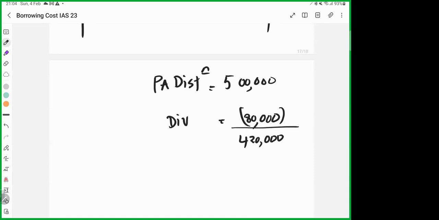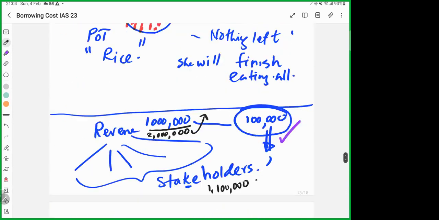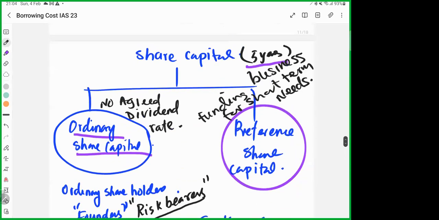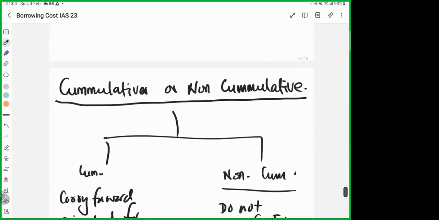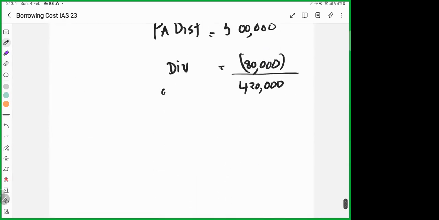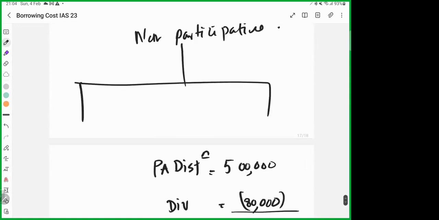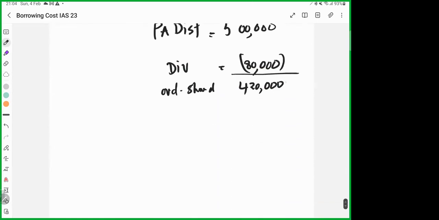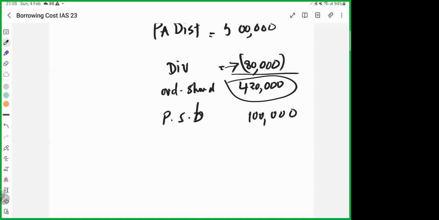420. Now, what is our logic? This 420 should be given to whom? We talked about two different types of shareholders: one is ordinary shareholder, the other one is preference shareholder. So the remaining profits after distributing to everyone should be given to the ordinary shareholder. But the logic in this category is, if the company agrees to share additional dividends even after distributing dividends to the preference shareholders, from 420, if you say, okay, I'm happy to pay another 100,000 to the preference shareholders as dividends. You understand me? Yes.